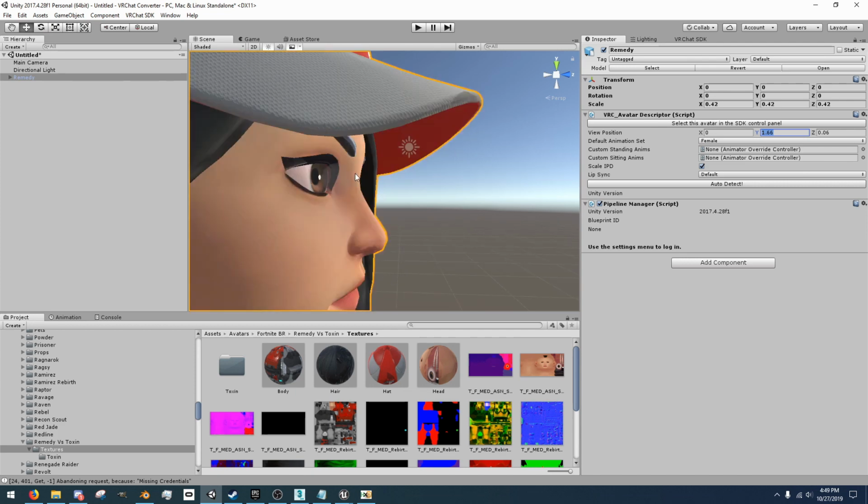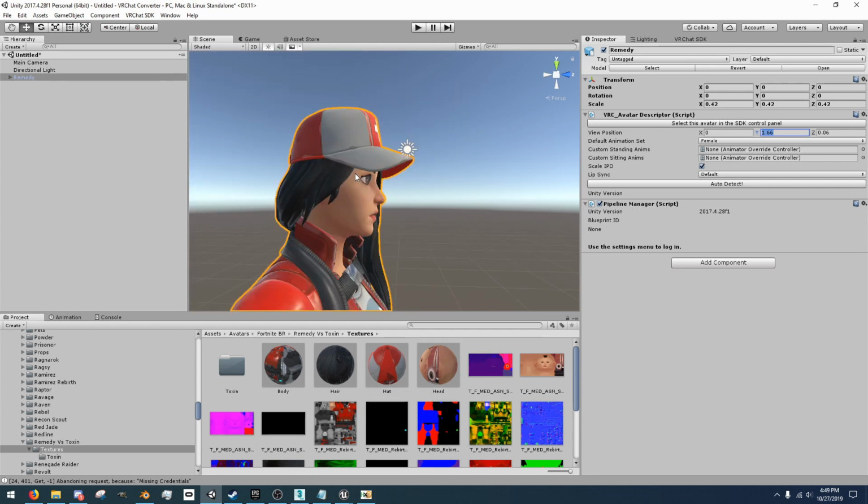It's fine if it's in the head, because what VRChat will do is they'll scale down everything in the head down to 0 on your client side, so you can't see anything that's in your head. So like you could put it behind the head, and you would still be able to see fine.